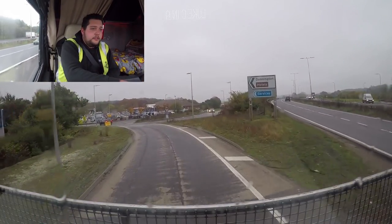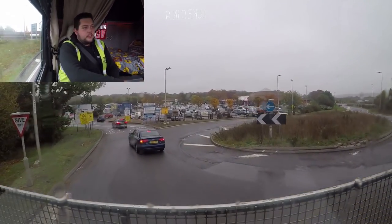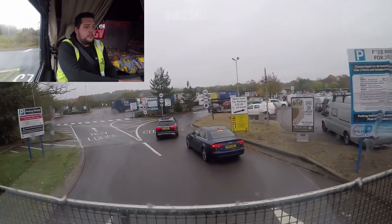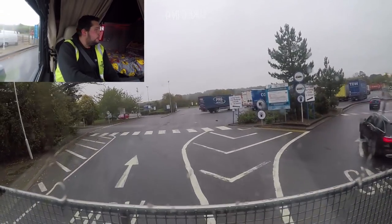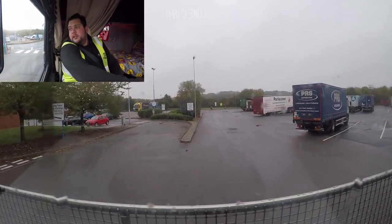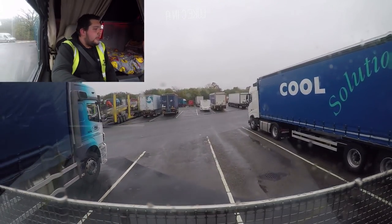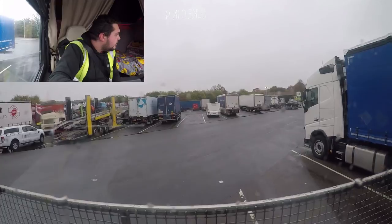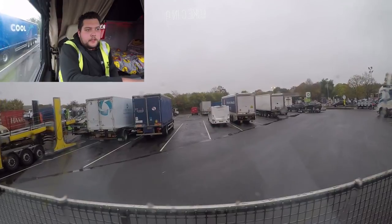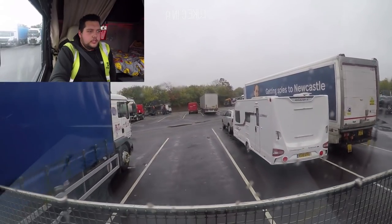Right then, where's that car going? That car's going round. We gotta hope there's room for me to park. There better be room at the inn. Just waiting for this Mercedes to decide what he's doing. He can't read. Right, so where are we going to park? I reckon we're going to park there, look. Go straight down here, next to this caravan. Let's just make sure there's nothing coming on the left or the right. It's all clear. Oh, excellent. Caravan, look.